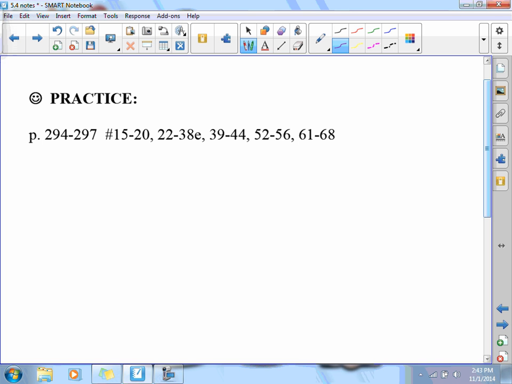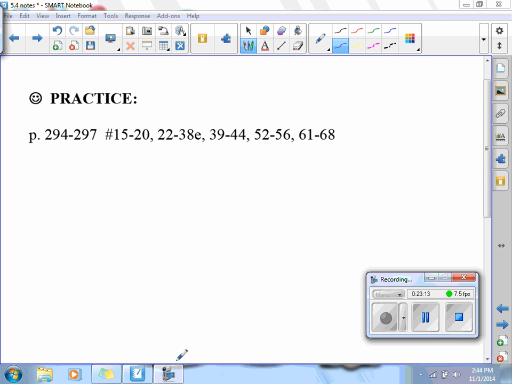So there's a lot of little details now in this section. So definitely practice this homework. A lot of it should seem familiar. Some of it's going to be review of the previous sections, but watch closely and be analytical when you're looking at the problem. Look for lines that have no slope or a slope of 0, so you know if they're horizontal or vertical. Look for ordered pairs that have the same x's or the same y's, so you know if they're horizontal or vertical. But even if you don't notice that, if you go through the process of finding your slope and using point slope form and solving so that it's in standard form, you'll get the correct answer. So work out these problems, and if you have questions, come see me before school.